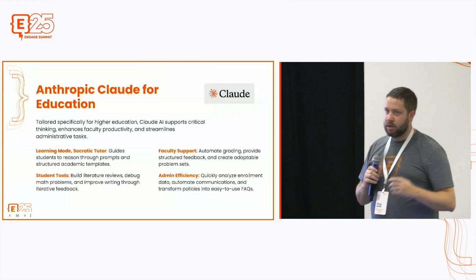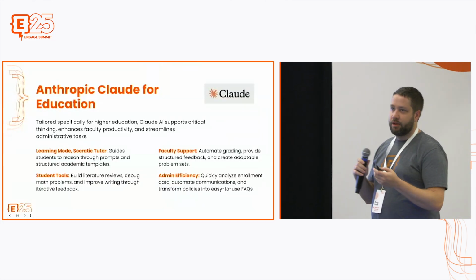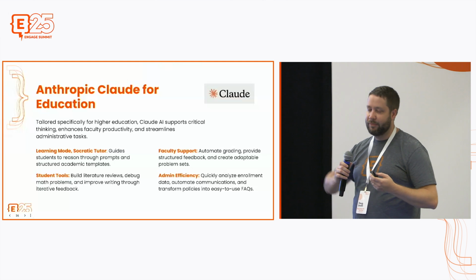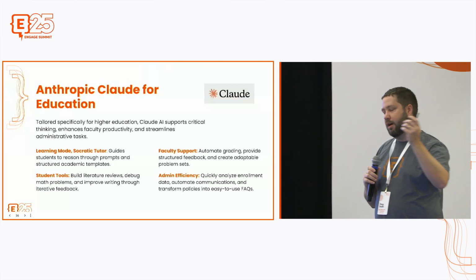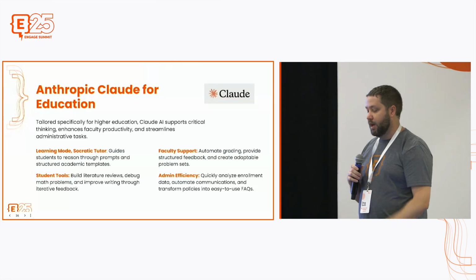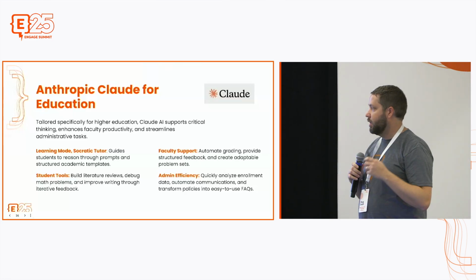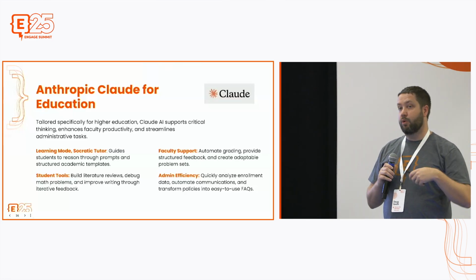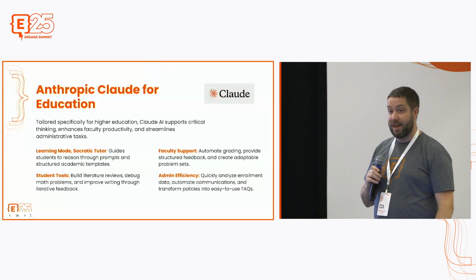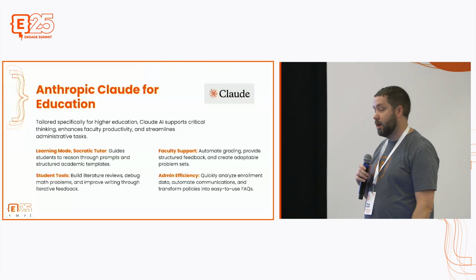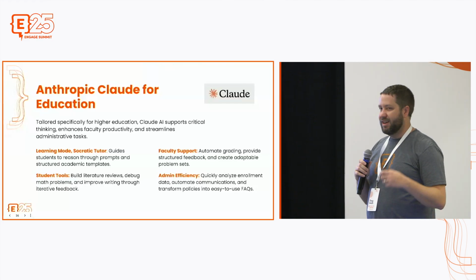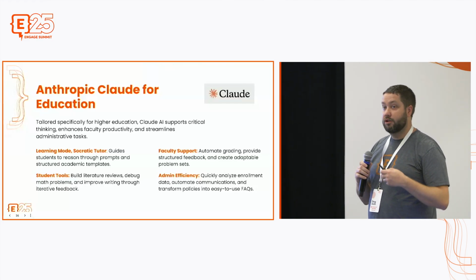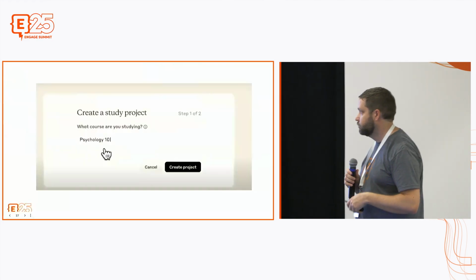Next one, Claude. If you haven't used it, it is like the other large language model that's out there. So you have Gemini from Google, you have OpenAI's ChatGPT. Claude has been orienting and solutioning more for the education space, and I know they've done a handful of partnerships recently with colleges and universities. Definitely worth checking it out in terms of how they're narrowly focusing in on the higher education space and education space itself.